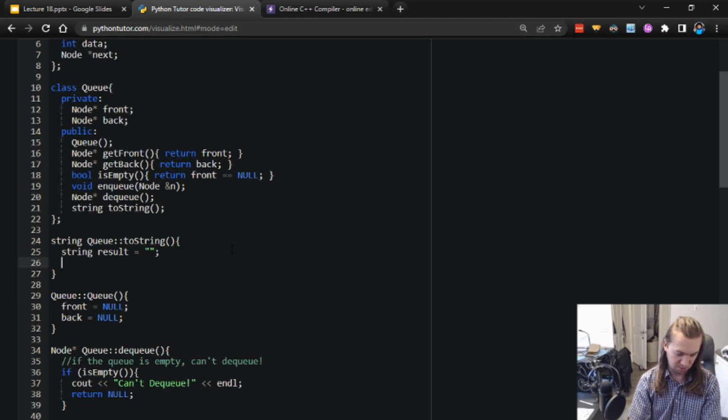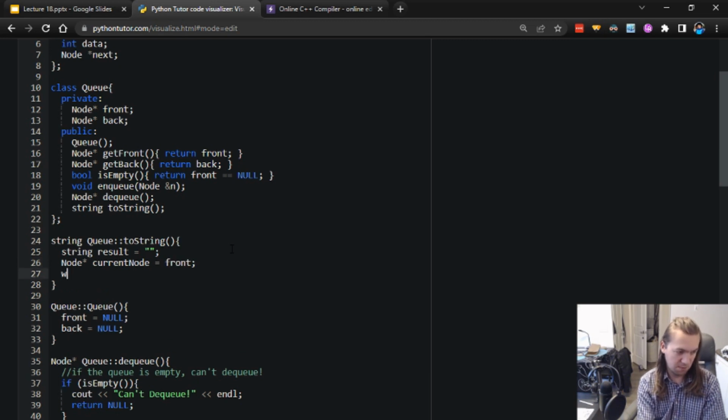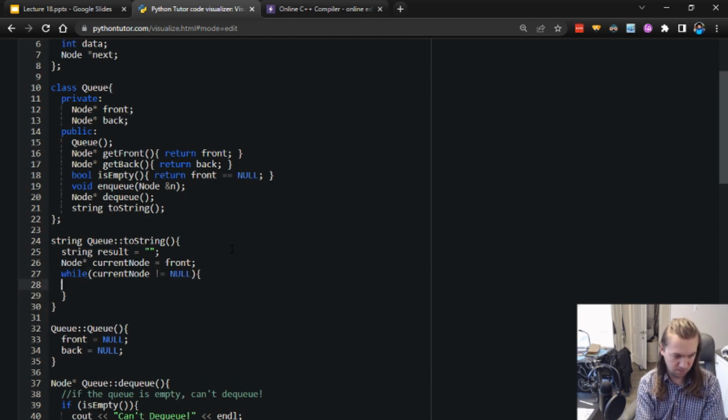So here's what I'm going to do. First off, I'm going to need a pointer that's going to point to every node of my queue one at a time. So we're going to have a node pointer, current node, that is going to start at the front. And while the current node is not null, I'm going to keep building up my string.